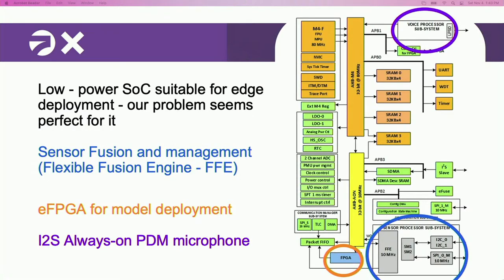So here is a system diagram, and we can see in several circled areas that, for example, it has a perfect system for sensor management, called the sensor processing subsystem, and a flexible fusion engine, which were a good idea for us to use. It also has the FPGA and an always-on PDM microphone, which can come in handy, especially in low power applications.